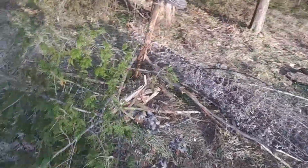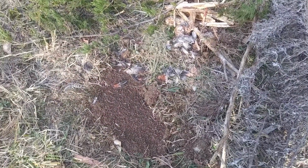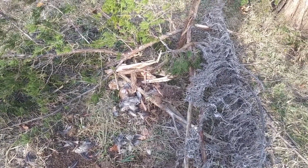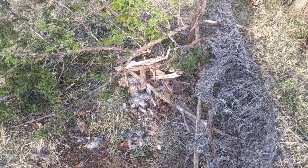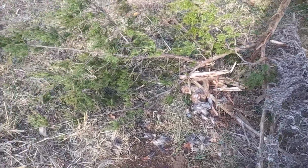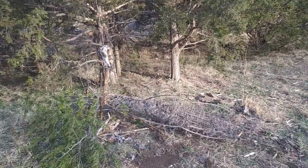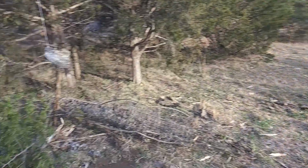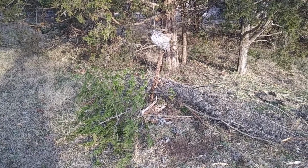So then I just have a bunch of feathers thrown down like normal. I have the trap a little farther out just so he doesn't have to get right up in where I have all this lure. So I just baited it and lured it the same as I would with a coyote. So I have this set put out. I may try and go squeeze one more in, but the sun's going down kind of fast. I want to get out of here, and maybe in the morning or tomorrow evening when I come check this, we'll have us something in here.